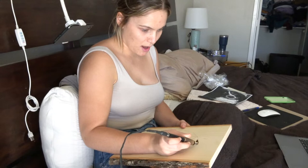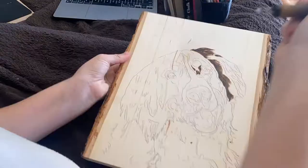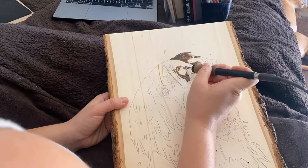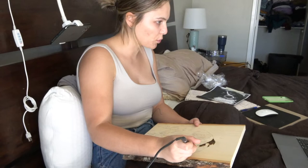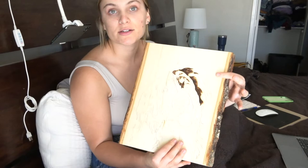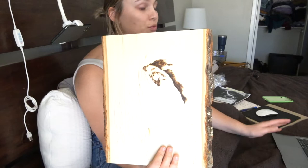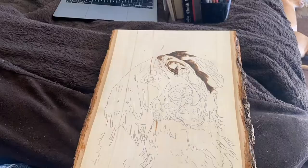The reason it's burning so quick is because the tip is super clean — there's no residue on it, so it's directly putting all the heat source onto where it touches. As soon as I get sick of doing one spot, I'll jump around. It keeps my mind fresh — I never just work on one area for a super long amount of time. All those shades are pretty dark, and I'm going to start doing some of the light parts to find out what shade range I need. Her middle part here is white, so I'm barely burning on it, but it does need something because you don't want it as white as the background.